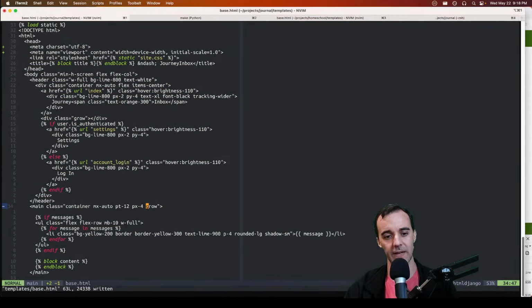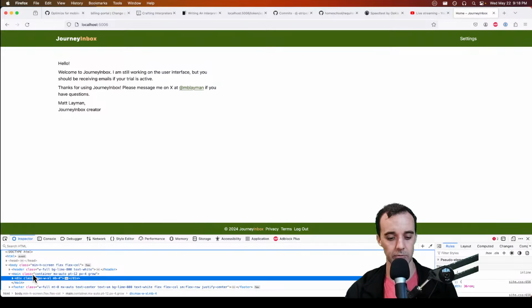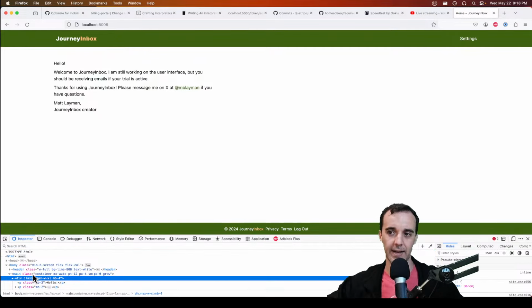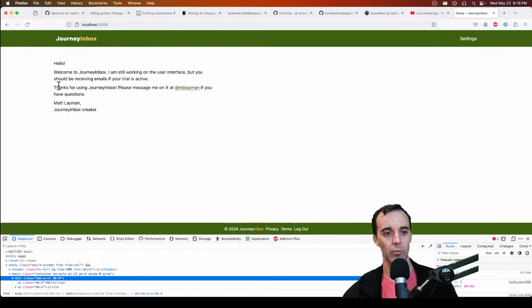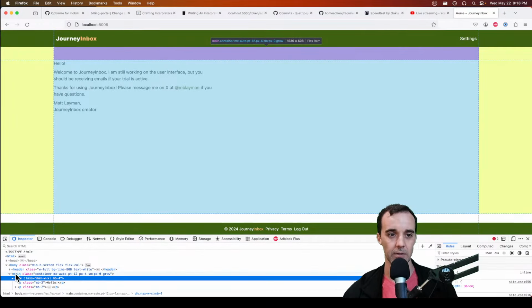So we can fix that by saying at small and above, so sm colon, we do px-0 to return it back to no padding. And that brings it back out to the full size of the container. So essentially at this point, we're leaning on the margin of the container rather than any additional padding.